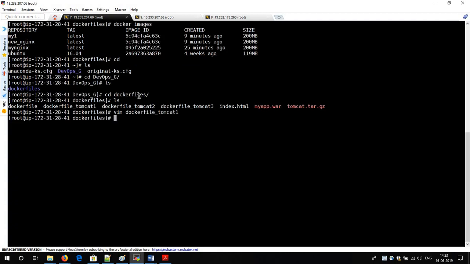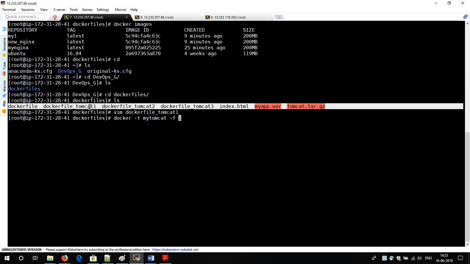So see, if I run this command now, do you know what will happen? It will again trigger the same Dockerfile only, because I haven't mentioned the file. By default, if you don't specify your file name, Docker will always look for the file named Dockerfile. Okay, so what I have to do here is give -f along with the name of my Dockerfile.